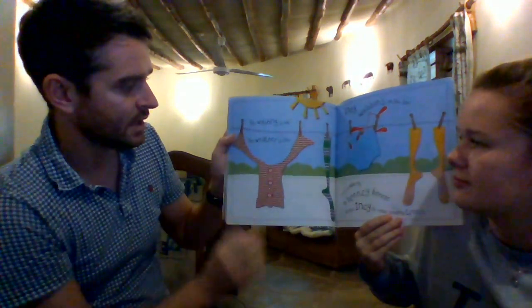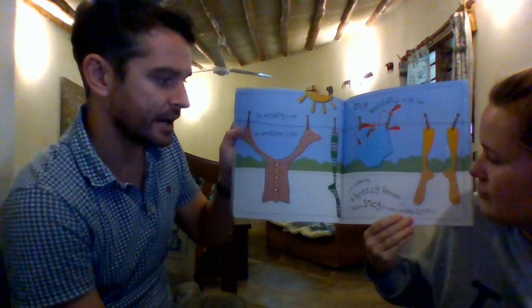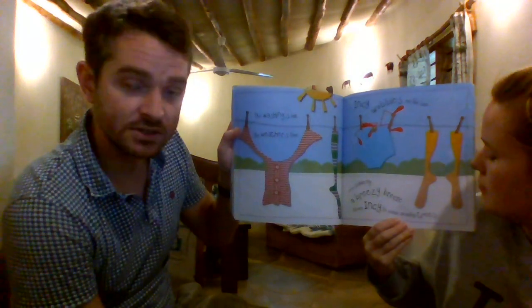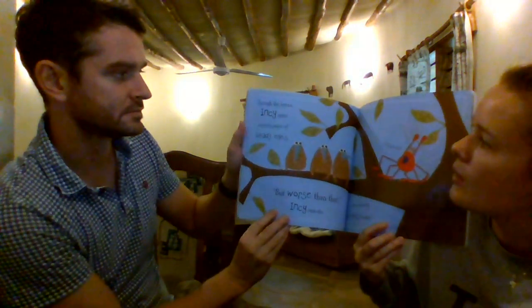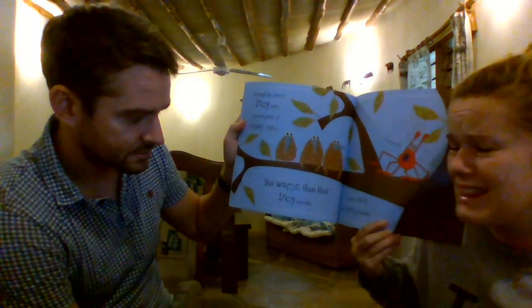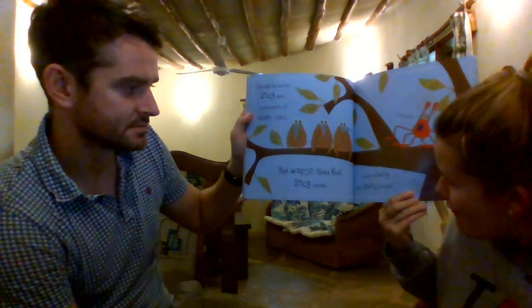Where am I now? The washing's out, the weather's fine. Incy wobbles on the line, when suddenly a breezy breeze blows Incy to some nearby trees. Through the leaves, Incy spies several pairs of beady eyes. But worse than that, Incy squeaks, a row of long and pointy beaks!